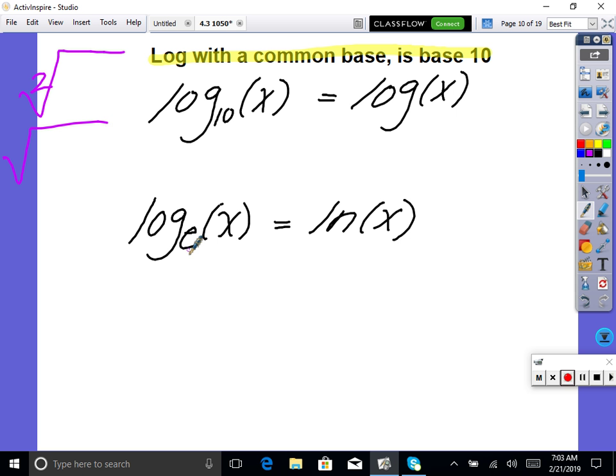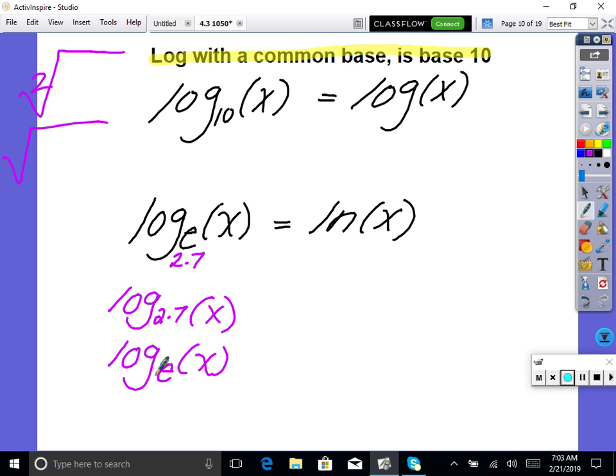Now, log base e, remember e is not a variable. E is approximately 2.7. So instead of them writing log to the 2.7, they could write log to the base e of x. But log base e, they don't want to write it as log base e. So just like e is just a special symbol for 2.7 roughly, instead of log base e, they'll write ln. So guys, ln and e are inverses of each other. They get their own special little logarithm and base. So what undoes base e? ln. What undoes ln? Base e.